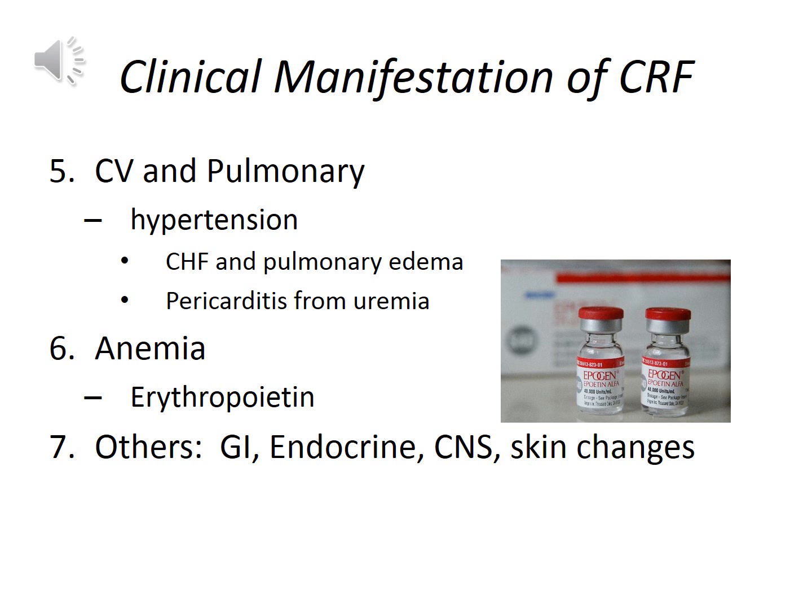These patients will very commonly be anemic. In fact, erythropoietin, Epogen, is the drug that was cleared originally in medicine to counteract the anemia found in chronic renal failure. And so Epogen or erythropoietin is used to treat these patients to get the red blood cell count back up. And there are GI effects, other endocrine effects, central nervous system effects, and skin changes. So these patients really have effects in virtually all organ systems due to this uremia, which is high nitrogen concentrations in the blood.